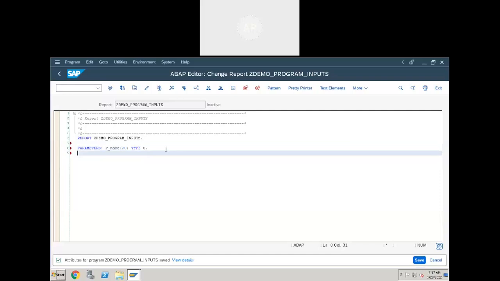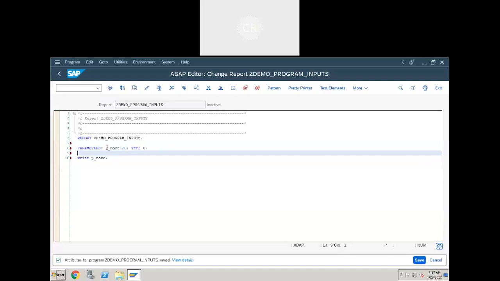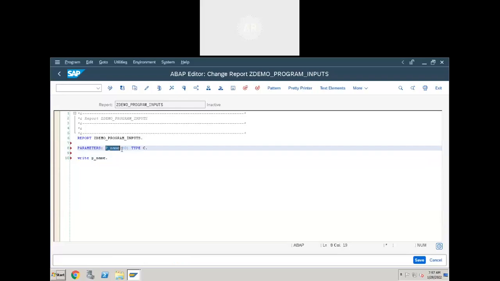So what you need to remember is the name of the parameter should not exceed 8 characters. Check the syntax.